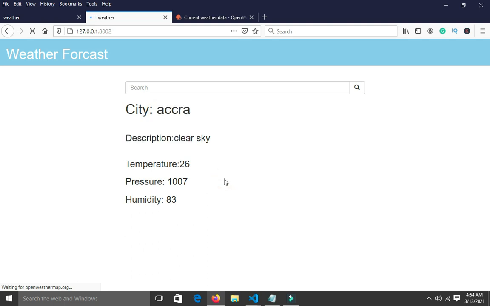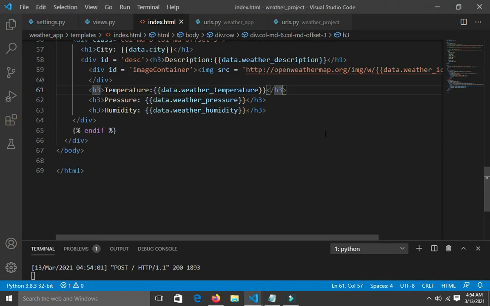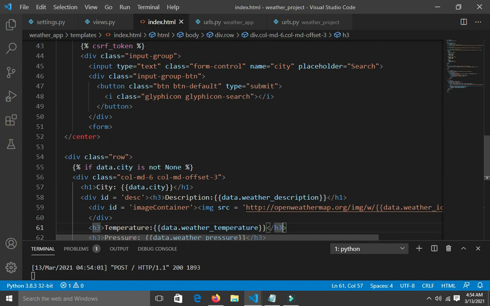But now you can see we don't have the weather icon. I also want to make sure the first letter in each word is in capital letter, the A here and the C here. So let's do that first. I'm going to get down to my templates and simply put cap first. What we call template filters. I'm going to make the first letter in caps. So do that also for the description.